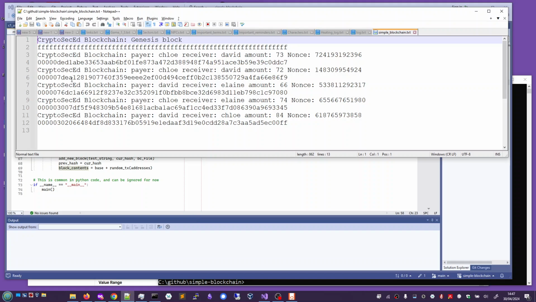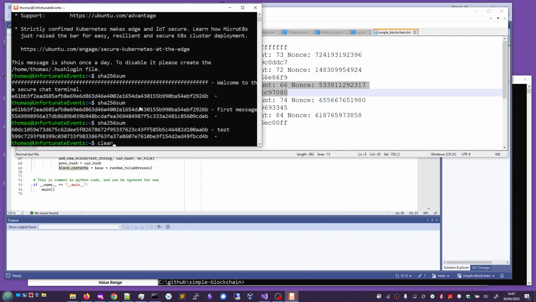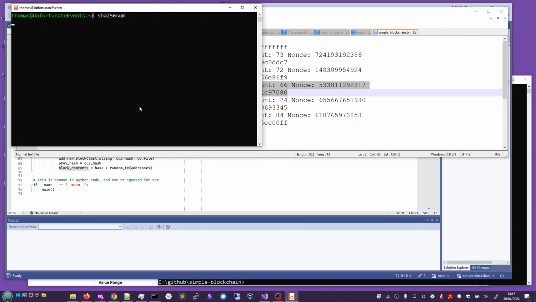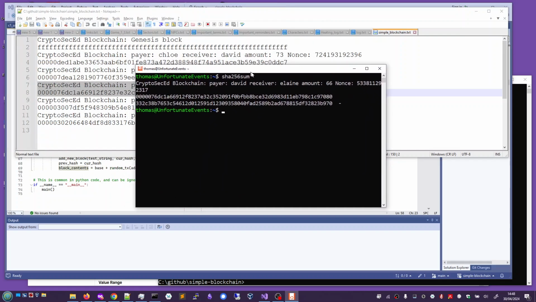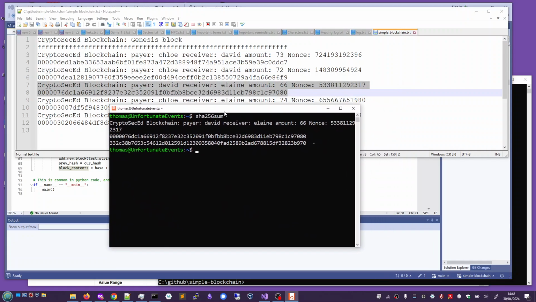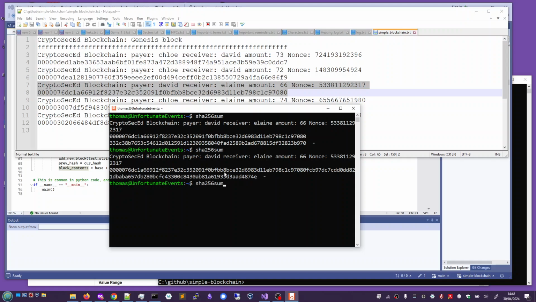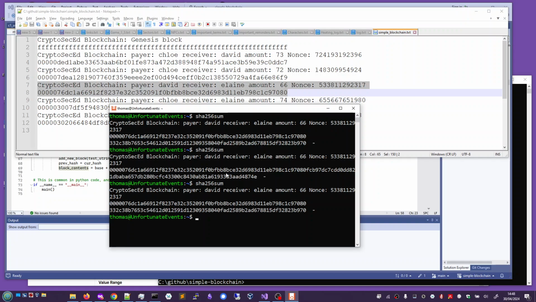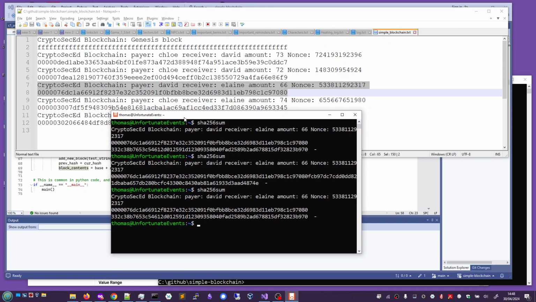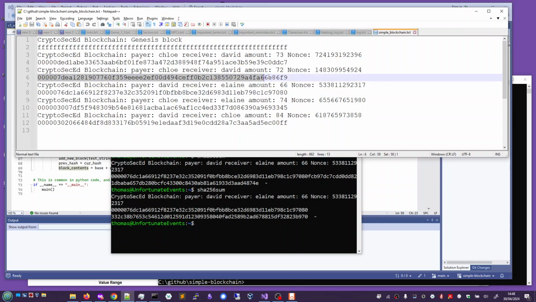So if I copy any example like this and put it into SHA-256 and generate the hash. I've apparently made a mistake. Let me try that again. Let's see.